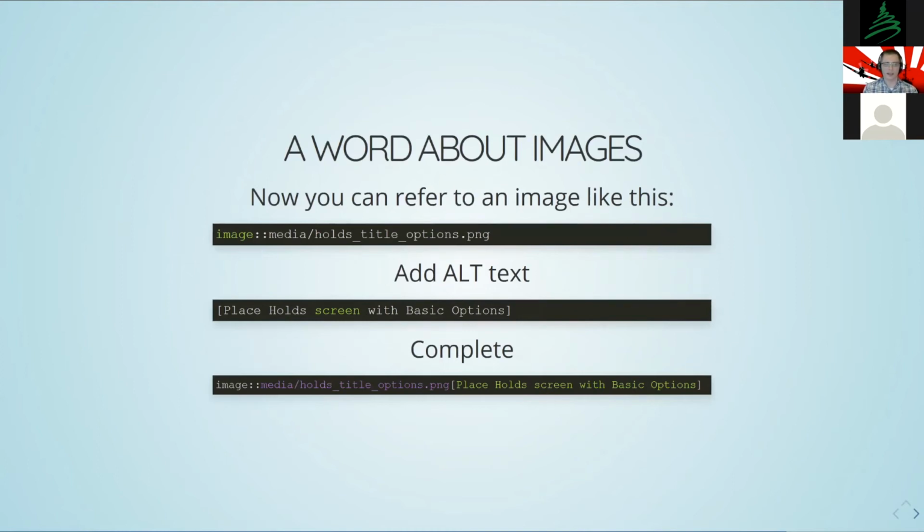Some of the work we might consider is to eliminate the media folder because it's kind of redundant. So there, anyway, we are at the completed image tag to show the picture on our documentation: image:media/name of the file, followed by the square brackets for screen readers and the tooltip on some browsers.